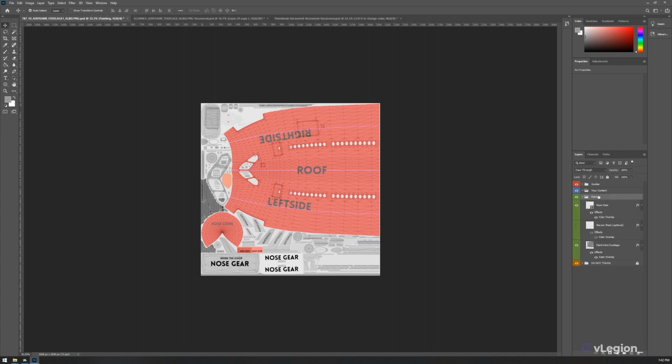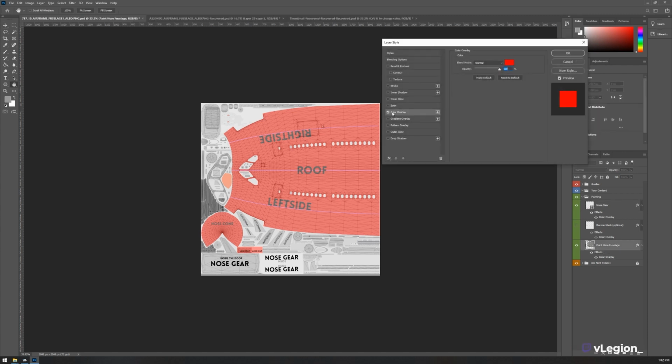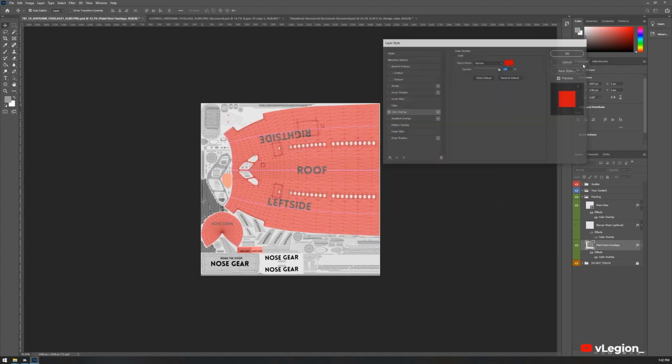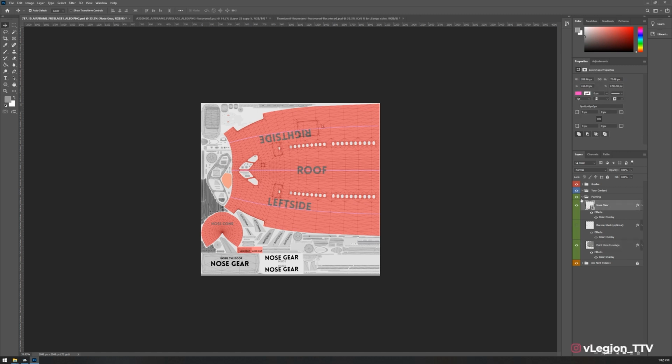Now, as for painting, I have gone through and added a couple of sections for each area. Of course, you have the raccoon mask that is here that you can turn on, and that'll create that little black highlight around the cockpit windows. That's optional, so off by default, but you can turn it on and you'll get that effect. Now, as for painting the areas, all you want to do is double click each layer that you want painting and go to color overlay. And we just want to go up to this box here and you go through and set whatever color. So you'll notice that changes the whole fuselage for you. So you can go through and set that to whatever you like. Same for nose gear and every other file in here.